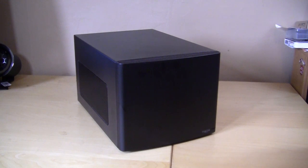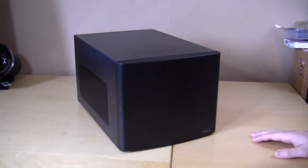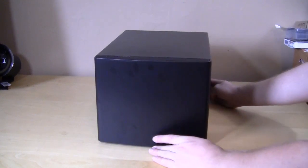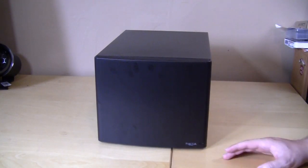The Node 304, as you can see, is a very small case. It is made to be a media center or, like I said, a mini gaming PC or something like that. So it kind of has that cube design that we've seen for a long time now. The big thing about this case that surprised me is the front. The front is completely plain. There's no door or anything like that.